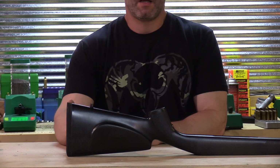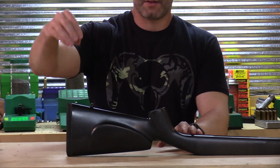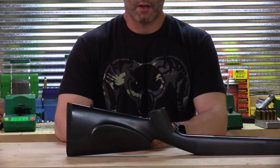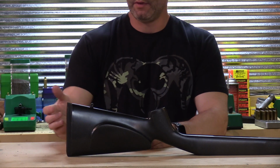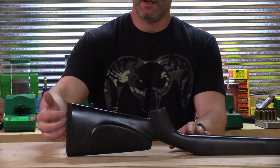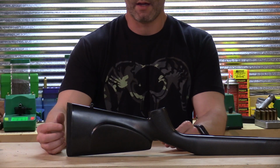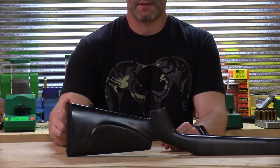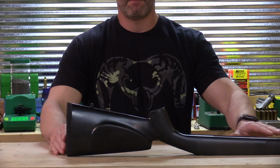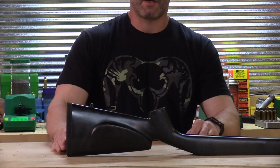Now that plays into how the rifle recoils. The more this is hanging down from the center of the bore, the more it's going to want to induce a muzzle flip. And that all has to do with really the point of impact here, the point of interface with your shoulder and being consistent with that. But the less overall displacement you have in this from the bore center of the rifle, the less muzzle flip it's going to want to induce.